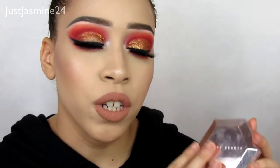But I mean, you saw that I used my fingers just to tap on top of the highlighter, and it gave me a nice glow. Like you see it right here. It gave me a nice glow. But this is great for the consumer who doesn't want a very strong beaming highlight. Maybe this is great for people who like a very subtle highlight, and then they can intensify it if they want to do that.